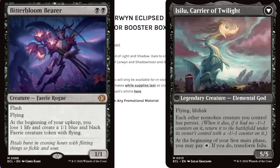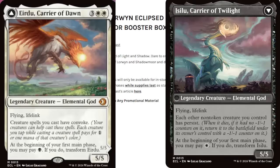So I look over and you see guys like the Carrier of Twilight. You look at the Carrier of Dawn. These are amazing cards. These ideas from looking at the block of Lorwyn is exactly what players are looking for. And let me reiterate that. It is exactly what players are looking for. So if you know that you've got a product that people want, cards inside they are going to desire, and you've done a testing of the waters and see the sales are looking strong, chances are you're going to raise your price. The price the market will bear before the sales taper off. This has been done universally for thousands of years. Supply and demand.